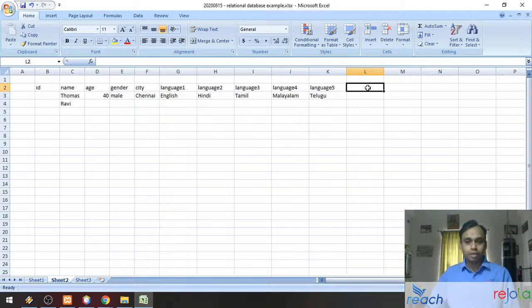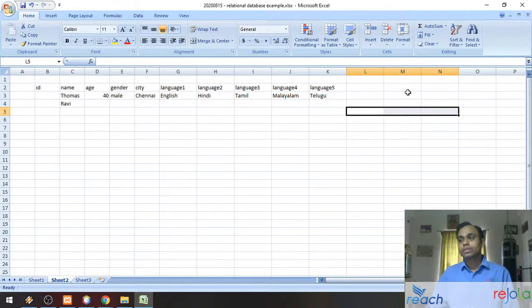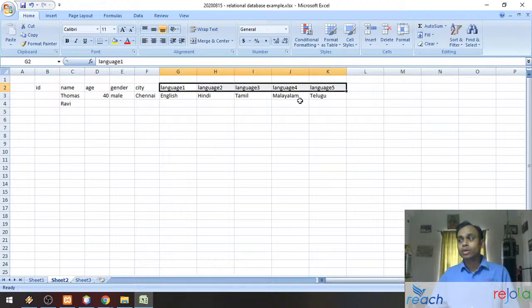And there are a few, of course very rare, people who know even more than 10 languages, who know 15 languages. Then how will you add them here? You may say that's a very rare scenario and let us not get into that. But this is one of the scenarios. This solution of adding columns for a given row is not a very good solution for adding multiple data like this, which can keep changing from person to person.